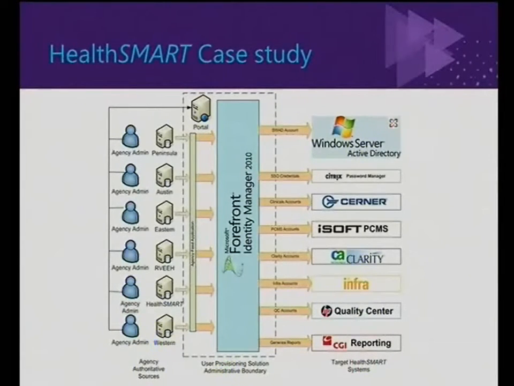And then we also implemented management agents for other clinical and enterprise applications like Clarity. And the CGI reporting management agent you see down the bottom there is just another little management agent we created, which allowed them at the time to generate their own reports. So they'd request things through the portal, and then they'd run this reporting management agent. It will go off and generate the reports and email the reports to certain people. And that's pretty much the implementation we had at HealthSmart. Are there any questions on that?